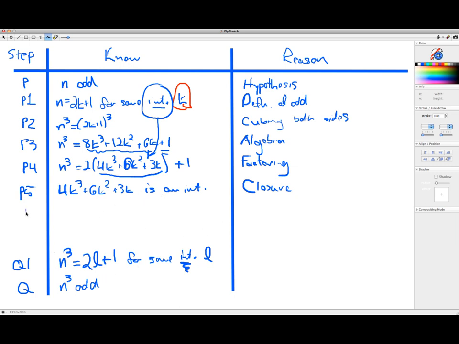I'm going to jump right to here and say that n cubed is 2l plus 1 for some integer l. Why? Because I can go over here and now set that l equal to 4k cubed plus 6k squared plus 3k. That's an integer because of line P5. And now I have n cubed equals 2 times an integer plus 1. And by definition, that's the final reason, final nail in the coffin here, that proves that n cubed is odd.